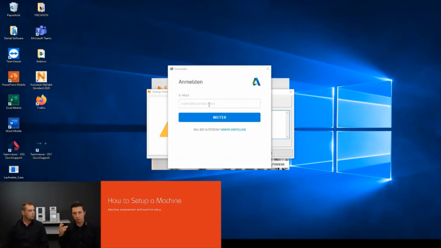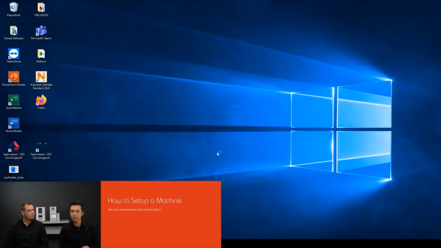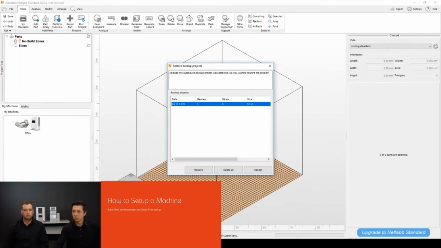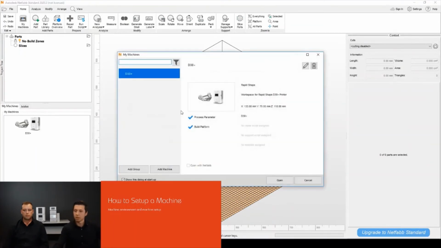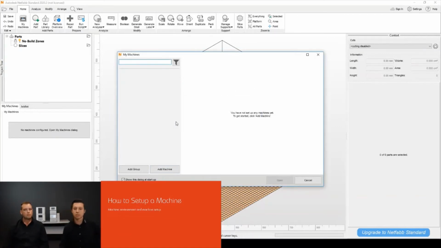The thing is, we use it now in the webinar as a normal installation. At the beginning of an installation, you will not have the data or a licensed email account for Netfabb because, most likely, it's a new user. That's right. So for this case, we can just close this and say we will start a non-licensed version. So non-licensed is a bit restricted, but still you can work with it until you receive your license without any bigger issue. It's just slower for now. So if we then have a look into Netfabb once it's open, you can see a clear overview, and it will start like this with an empty My Machines setup.